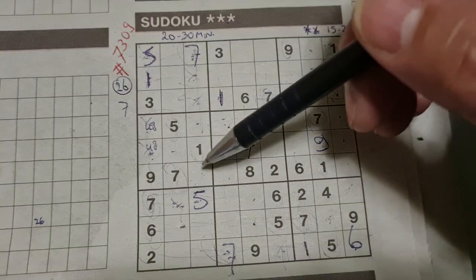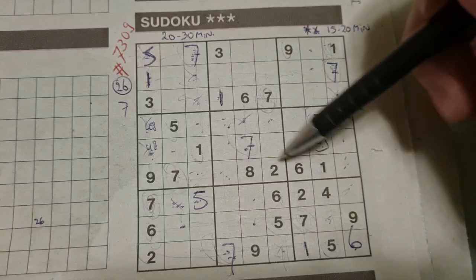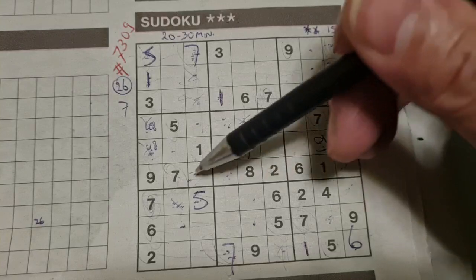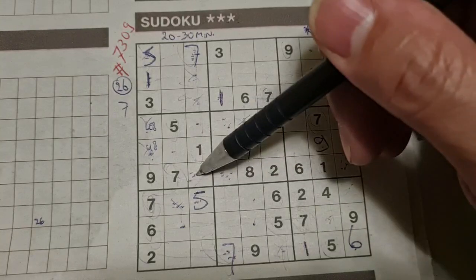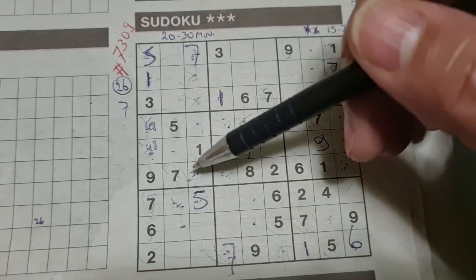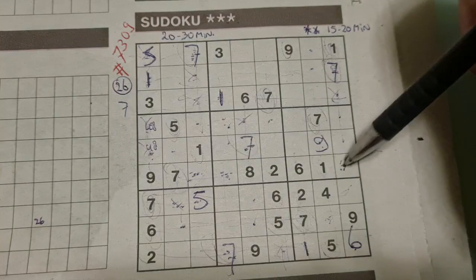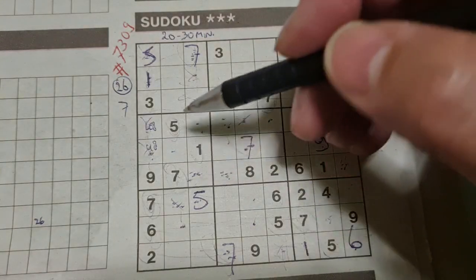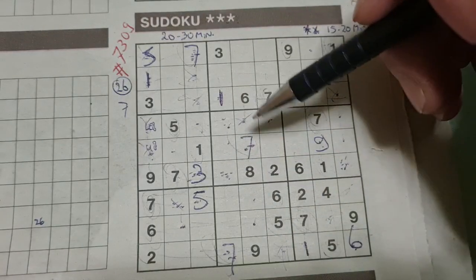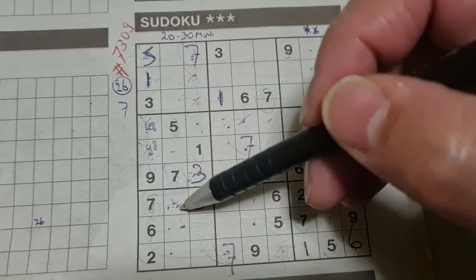Well, 3 missing numbers in this row. Those missing numbers are the 1, the 2, 3 is missing, 4 is missing, and a 5 is missing. And look, we have a 4 and a 5 in this big square. So no 4 and a 5 in this box. 4 and a 5 goes in those 2 boxes as a pair. So 1 digit left should be the 3. Okay, we got you, the 3. So the 3 should be here also. The 1 should be here.